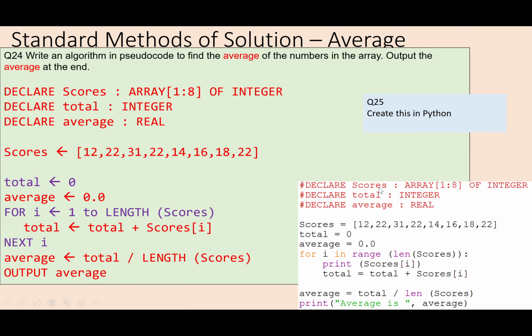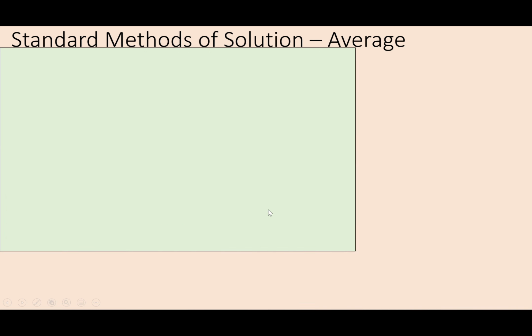Okay, so here is the answer. So I've used a hash comment and commented the declarations there. Good practice to do it in an exam, it just shows you really know what you're doing. I've given average a value of 0.0. Again, that clearly tells Python this is going to be a real number. So yeah, that's all fairly straightforward. Hopefully you're happy with that. Let's have a look at the next one.